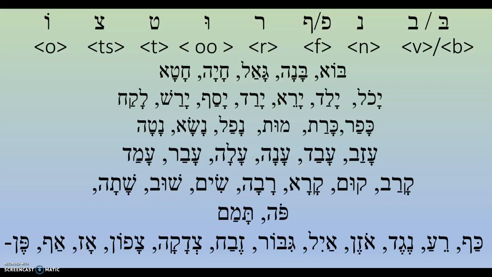Here on the slide you can see the Hebrew letters up on top, and under them you can see some of their sound representations. This is just a reminder. This is of course not all of the alphabet, but a reminder for you. The first letter is a B, bait.